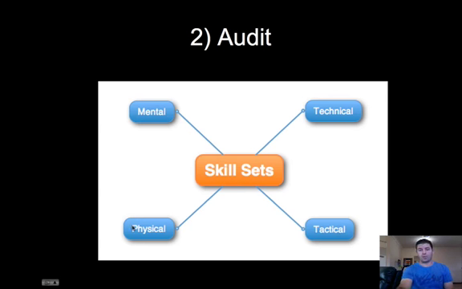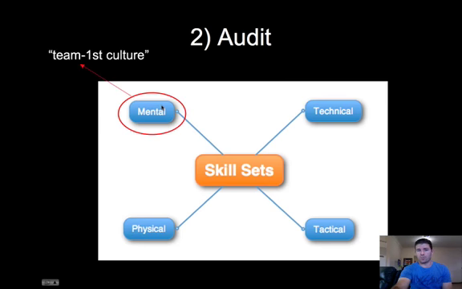From a physical point of view, is it a high energy, high intensity system that you're playing that requires good aerobic capacity? And mentally, we won't touch on that too much, but there's a lot of things that go into the mental component or skills required to make a system work. One of the key ones is what I'd call this team first culture or attitude amongst your group. To execute a system, players need to play their roles and at times forego personal glory, if you like, or attention for the sake of helping the team or to make that system function well.